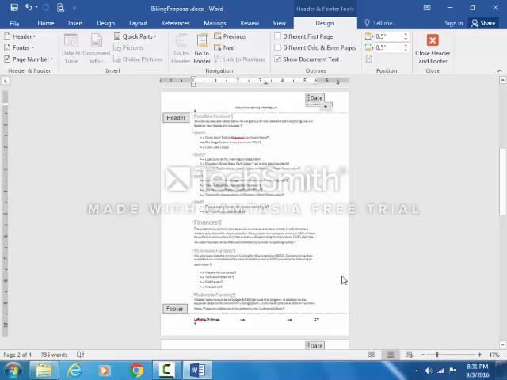View changes to header and footer view with the Header and Footer Tools Design tab selected, and the insertion point is blinking in the selected date control. This is the same thing that would have happened if you had double clicked in the header area on the page. On the Header and Footer Tools Design tab in the Options group, click the Different First Page check mark.